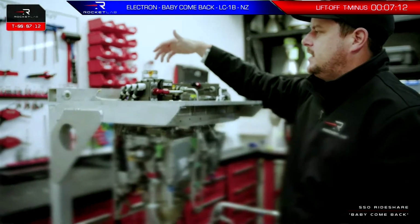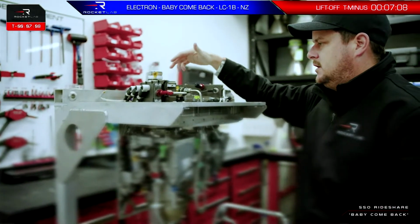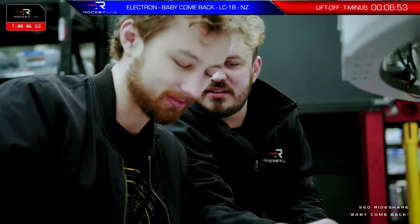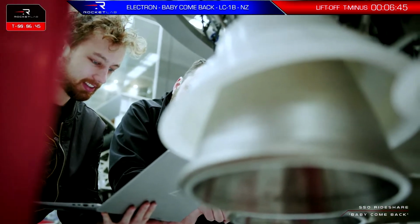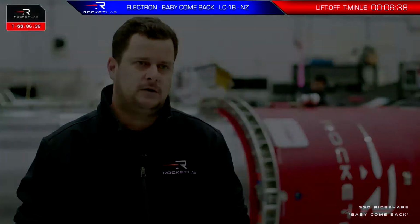The whole program is being developed over a series of rockets. We're introducing minor changes for Flight 39. 41 will have a few more. 45 will be our golden child, which is going to have all our sealing changes. And this is going to enable us to disposition the vehicle accurately for reuse and create that historic information that we need to be able to disposition the vehicle for its life cycles and eventually turn the whole production into more of a fleet management style production, and overall putting the company in a better position to launch more frequently.